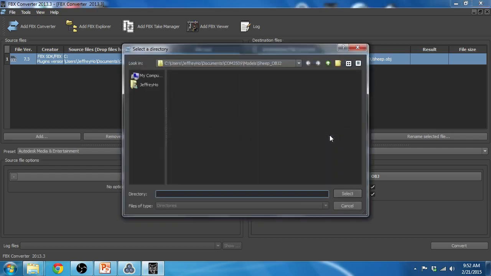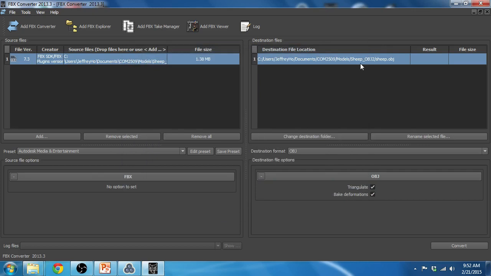Let me change the destination folder again, it messed it up. Ship OBJ2, destination OBJ. Then click Convert. On the result column, it says converted.